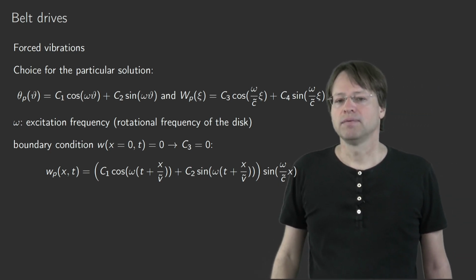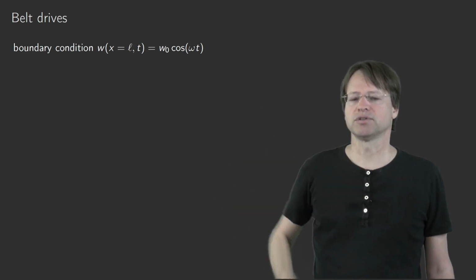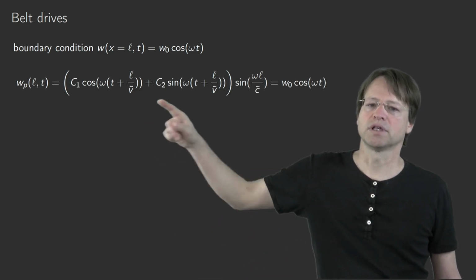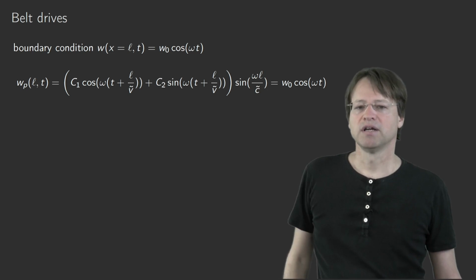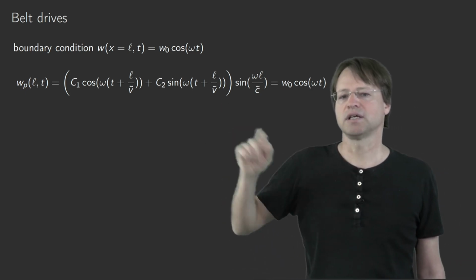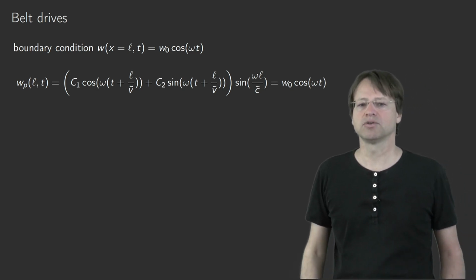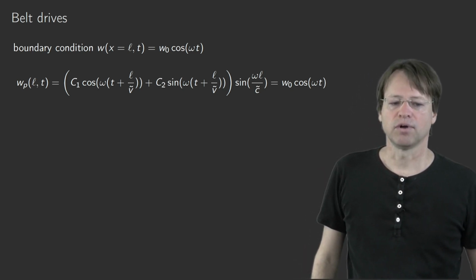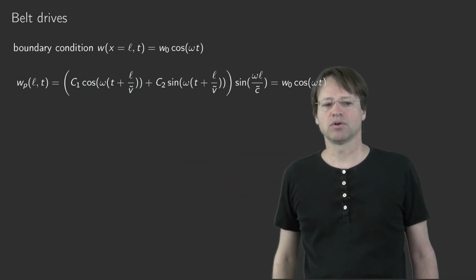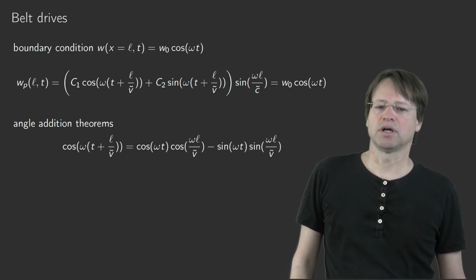Well, we can, because we can compare coefficients in sine and cosine terms. So let's apply that boundary condition. You see, it's a cosine harmonic function. On the other hand, in our setting, we have cosine and sine harmonic functions with respect to time. We can make a comparison of coefficients in cosine omega t and sine omega t, and we then have two algebraic equations to determine the two integration constants c sub 1 and c sub 2 from this single boundary condition. Therefore, we apply addition theorems for cosine and sine, the classical addition theorems for harmonic functions.